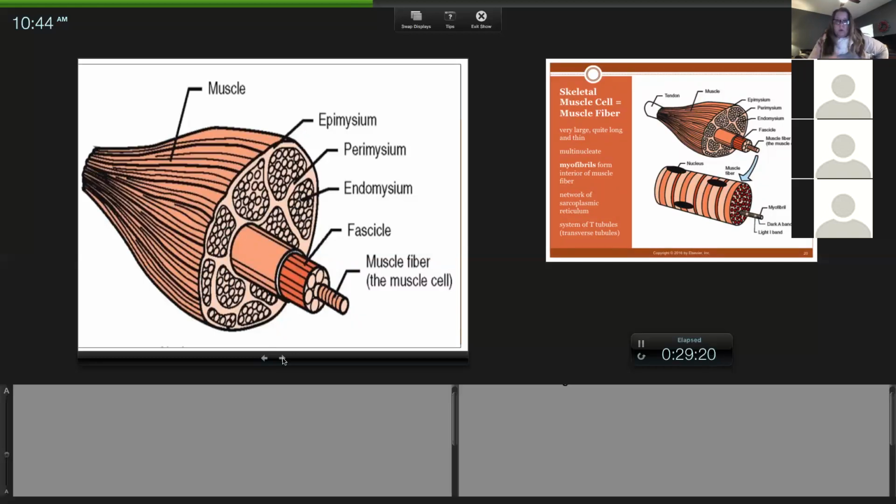What I will also be sending out is a small PowerPoint that is individual pictures of some of the muscles I want you to know. So it's kind of like a separate PowerPoint. I usually go through it when we go through the homework, because I literally go through every picture and ask, where's the origin? Where's the insertion? What's the action? So we will go through that.